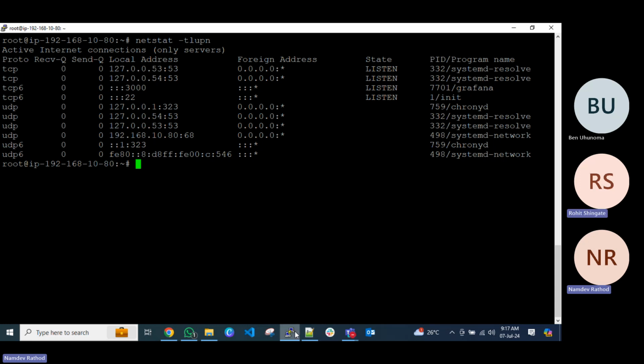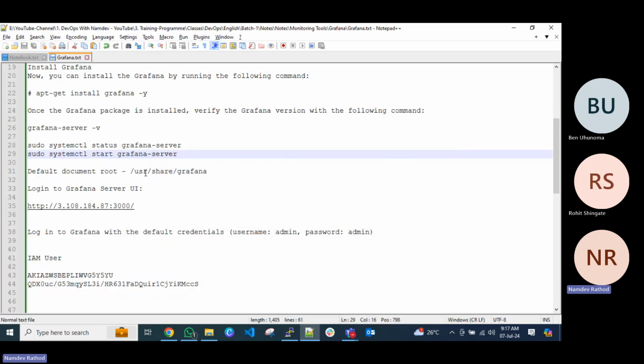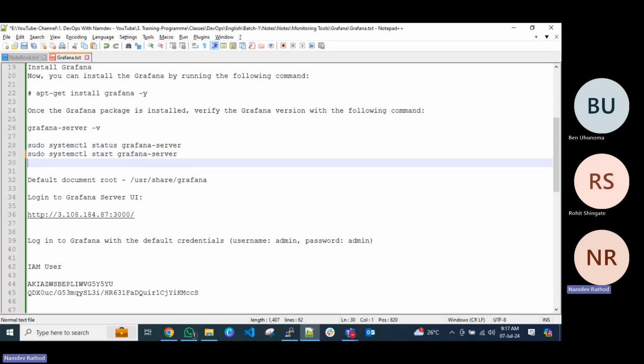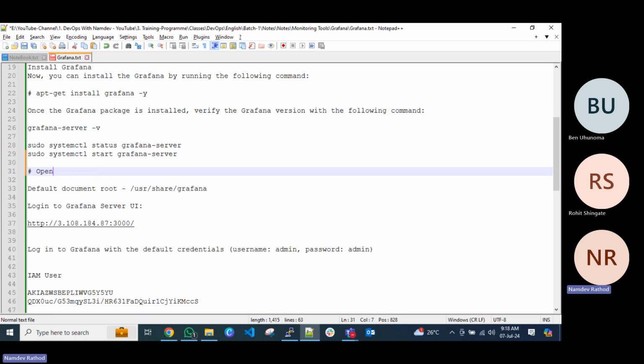So now the next step will be, once that is complete, open the security group inbound rule for port 3000, which is for Grafana, in the security group where you have installed the Nagios server.